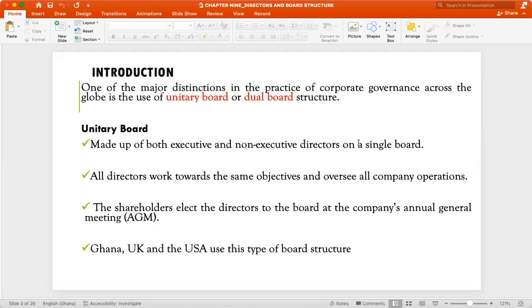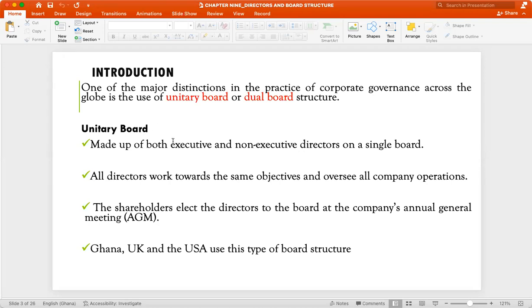So when I was trying to explain something, it was a question, I think by Linda, and I was trying to tell you that the CEO and some key management members of the company automatically become board members of a company, and they are referred to as executive directors. Why? Because they are also part of the management of the company. Okay, the non-executive directors are those who are not part of the management of the company, but they are brought in because of their expertise and business knowledge in some subject matters, all right?